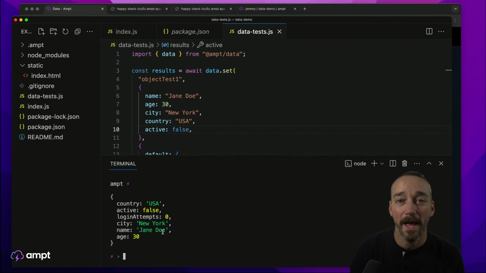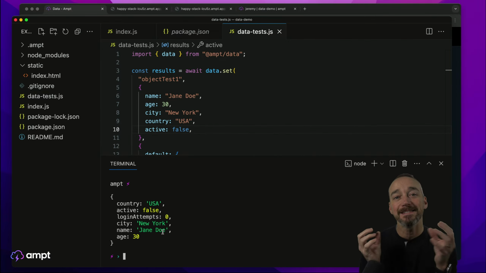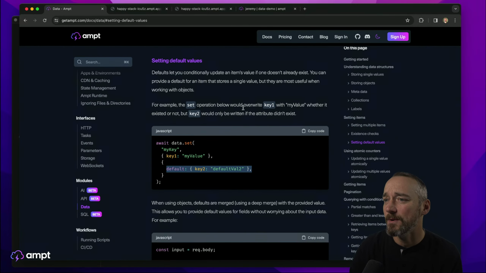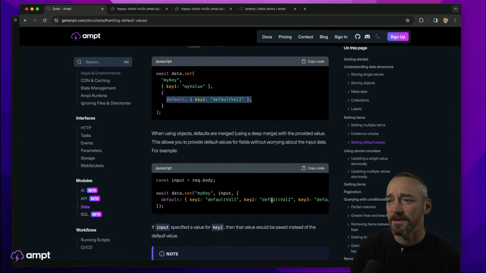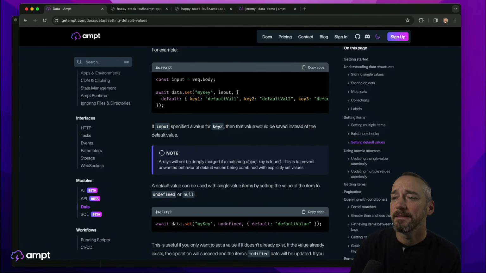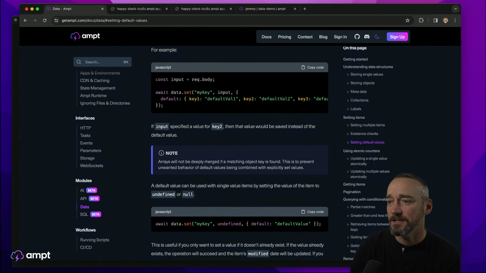So this is just a really handy way to do something where I'm passing in some object that may have more data, that may be more descriptive, that fills out more of the information that I need, but then in other cases it doesn't necessarily have that data, and I want to make sure that data is going to exist. There's a number of different use cases. I think we explain it pretty well here as to why you might want to do some of these things, and what some of the different options are, and how some of the overrides work and so forth. If you do try to update a default array, there's some deep merging that goes on. So there's some interesting things that you can do.